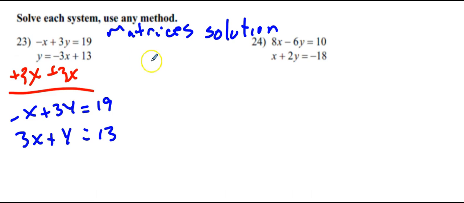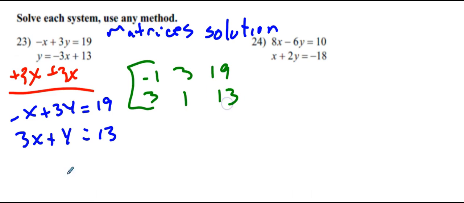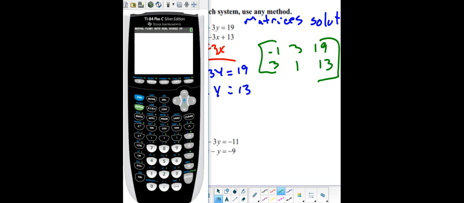as -1, 3, 19, 3, 1, 13. Because that number in front of y is 1, that number in front of the x is just negative 1. And we're going to do the same thing we did on 25. I know we're going backwards, but I'm going to switch you over to that now. Okay, here we are with a different view. I still have my matrix that I set up in view, so I'm going to set that one up in the calculator by going to second matrix.